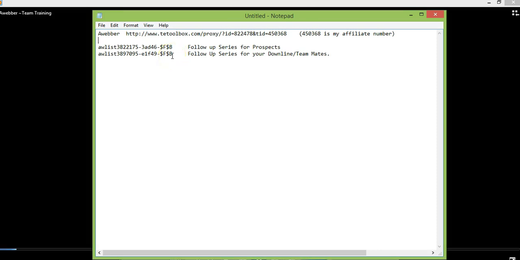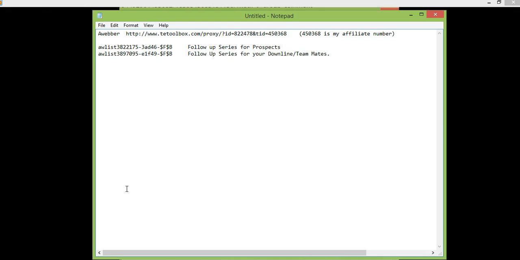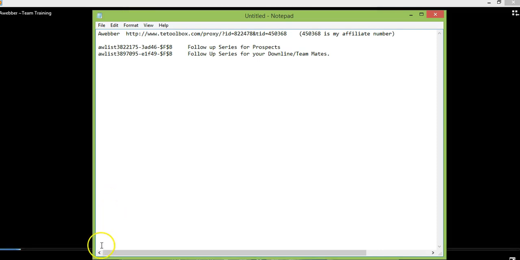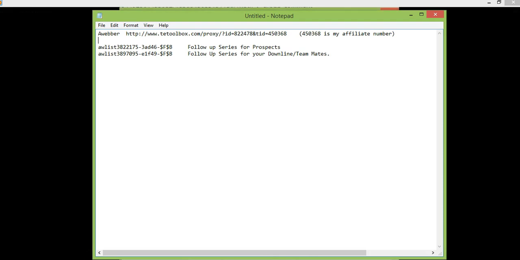The only things you have to do once you have Awebber and you bring somebody into the team, you're going to want to throw them into your downline list so that they start receiving those emails. And you also want to add them into our DSD Power Team page and our DSD Fearless Dominators page as well. You don't have to worry about adding them into the corporate one because the link is in the back office for them to easily click on to get into the corporate page for whatever package they would own. Okay.